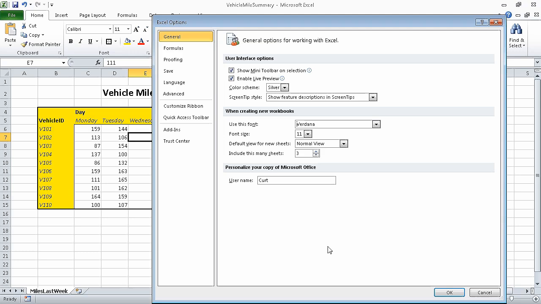Now click Cancel. If you clicked OK, Excel would accept the change for the default font in the workbook, and the next time you started Excel, would display the contents of the workbook in the Verdana font by default. Clicking Cancel undoes this choice.